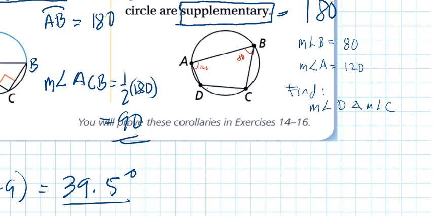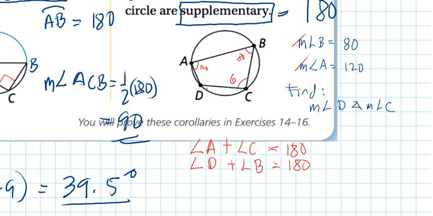Opposite angle of A is C. So what is the measurement of this? Everything is 180, right? The measurement of angle A plus the measurement of angle C is equal to 180. And the same thing with the measurement of angle D plus the measurement of angle B is going to be 180. Now you're given these two dimensions already, so it's going to be very easy for you, right? So this is going to be 60. And this is 80. Okay, you got it now? I have another question though.